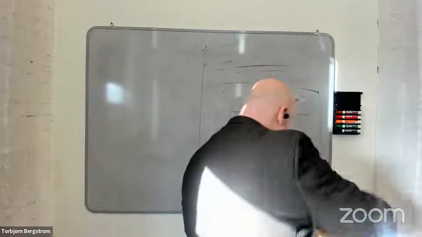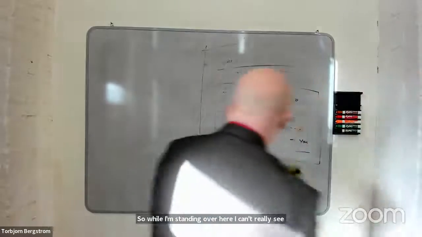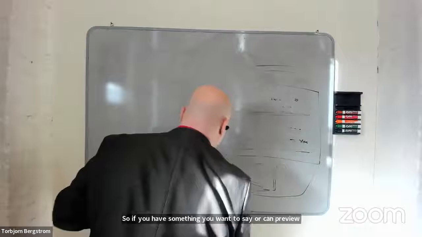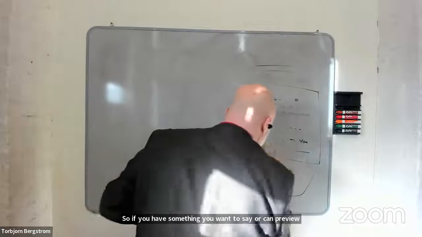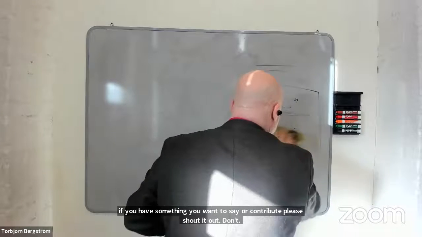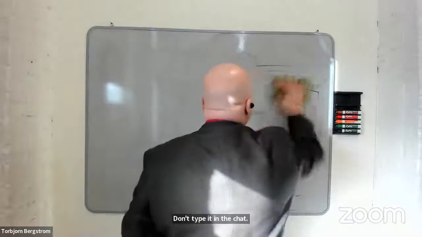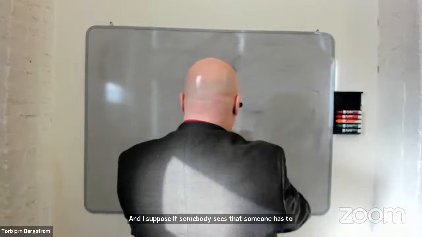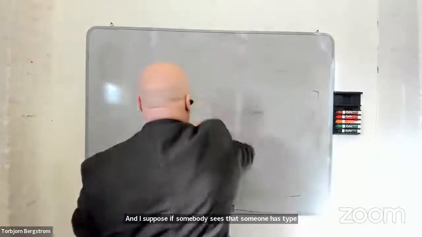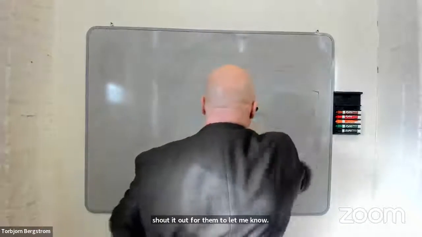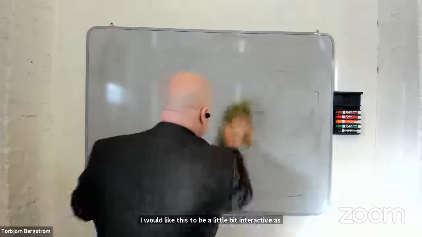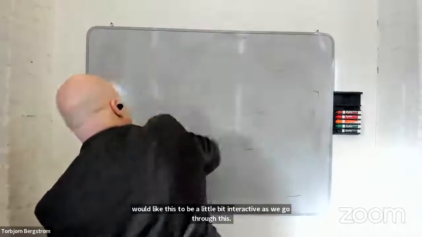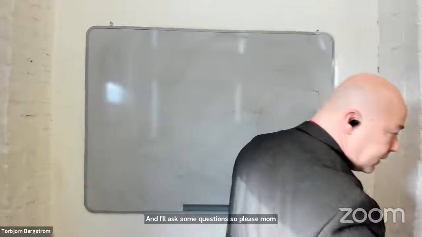So while I'm standing over here, I can't really see the chat. So if you have something you want to say or contribute, please shout it out. Don't type it in the chat. And I suppose if somebody sees that someone has typed something in the chat because they forgot, volunteer to shout it out for them to let me know. I would like this to be a little bit interactive as we go through this. And I'll ask some questions, so please volunteer answers when I ask questions.